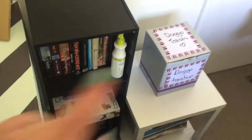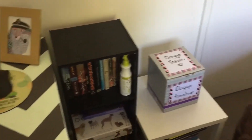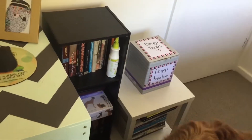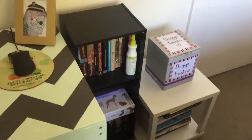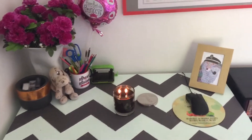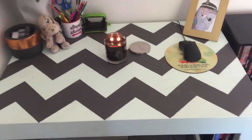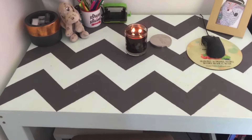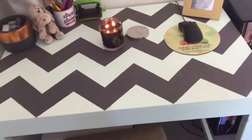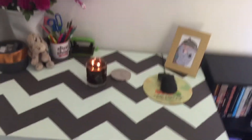I've got a fragrance spray there — I don't really want to be burning candles because it stresses her out a little bit, so that'll just keep everything nice and fresh in here. This is my desk so I can work from home — if it's a work day I'll be here and able to make sure everything's going well with the birthing and the puppies in their first couple of weeks.